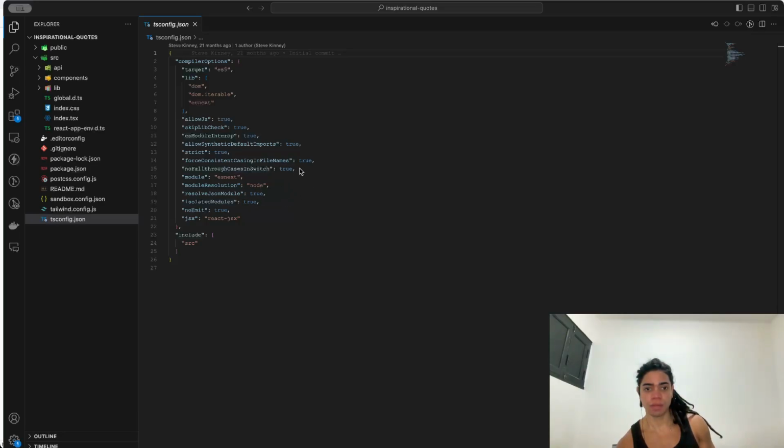Which is strict bind call apply, strict function types. When enabled, this flag causes function parameters to be checked more correctly. Okay. Strict function types, strict null checks, strict property initialization.